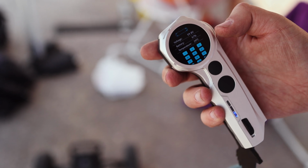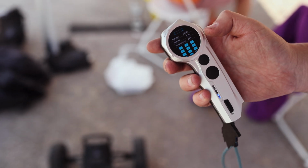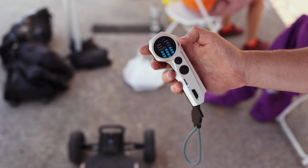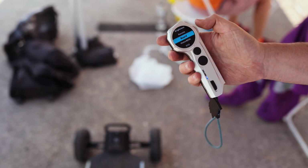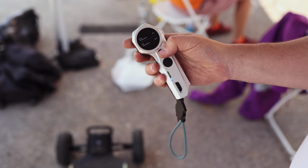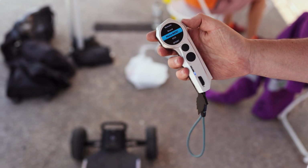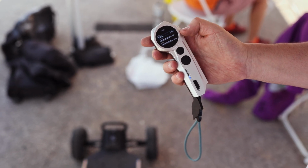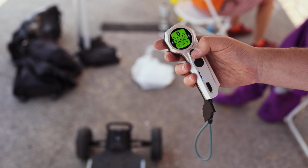That is a unique thing that I want to say only Lorentz has on their remotes. Maybe Backfire does, but I don't think so. I haven't seen one recently. Very cool. And then we had things like motor and ESC temperature in there. Yep. And then you can adjust speed, acceleration, and braking for each mode as well. Sweet.